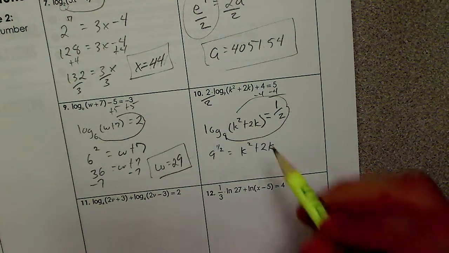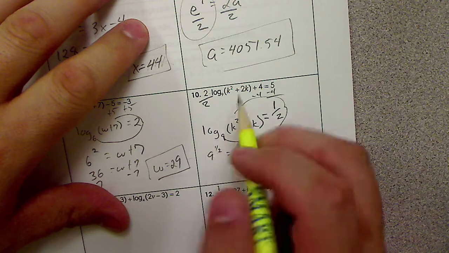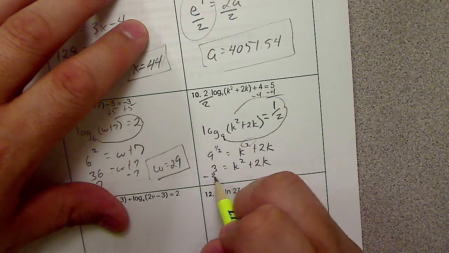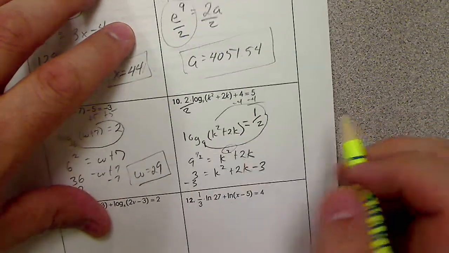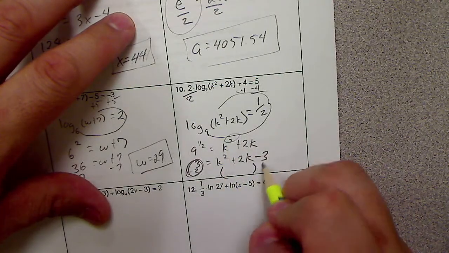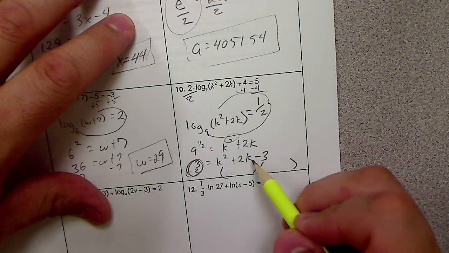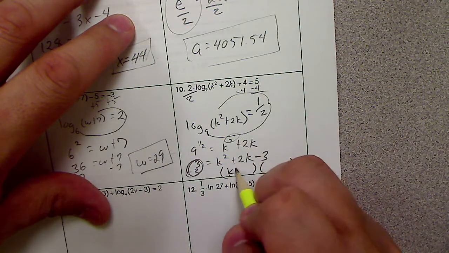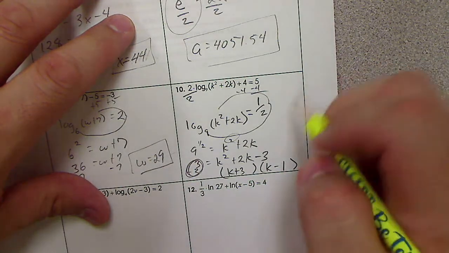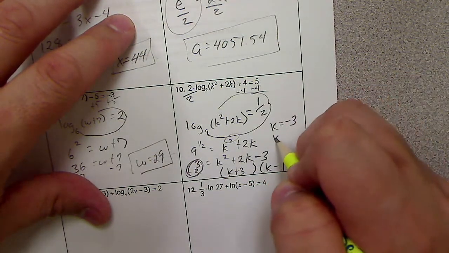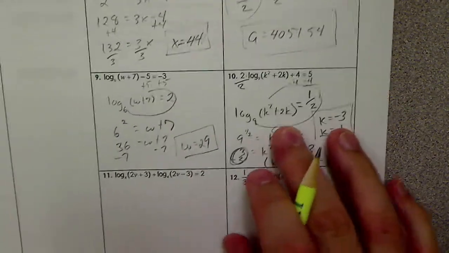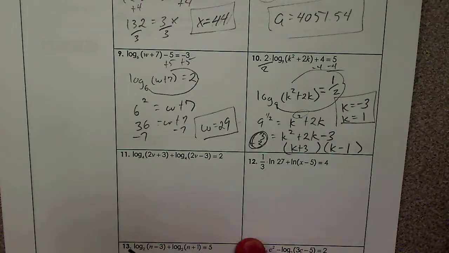This is another quadratic right here. 9 to the 1/2 power is 3. I'm going to actually end up having to use a little bit more space on here. So this becomes 0, which is what I want. And then to factor this out, two numbers that multiply to -3 but add to 2 in the middle. So that would be k plus 3 and k minus 1. So my two answers would be k is equal to -3 and k is equal to +1. Okay. A lot of this is Algebra 2, Algebra 1 stuff, so we're just kind of rehashing that at this point.